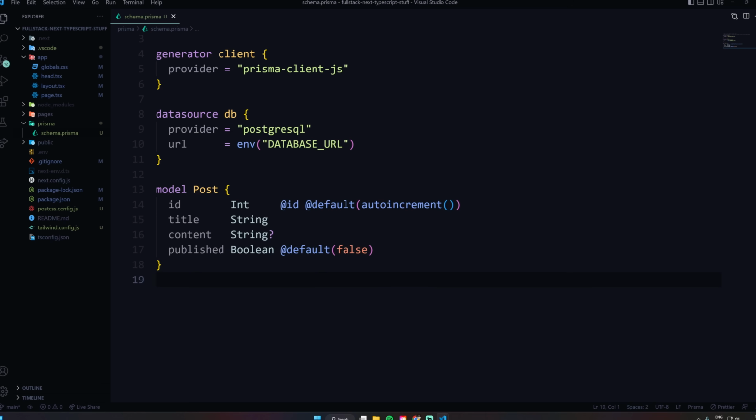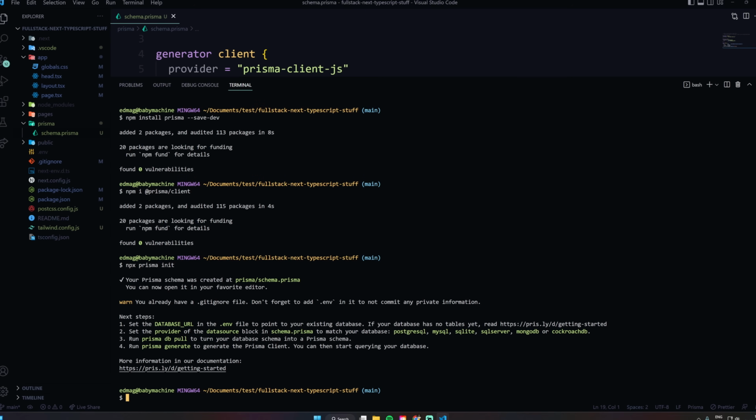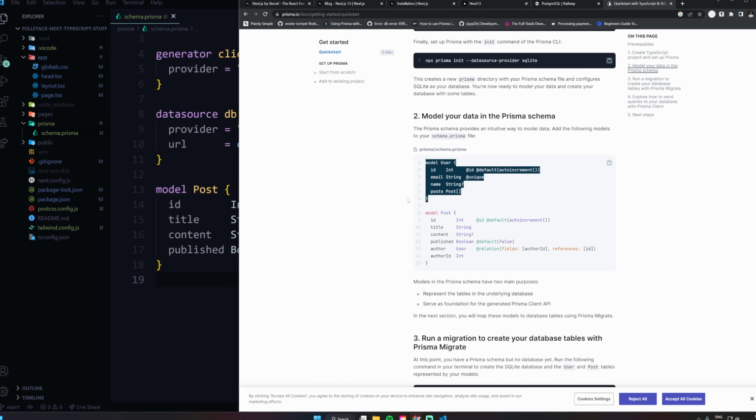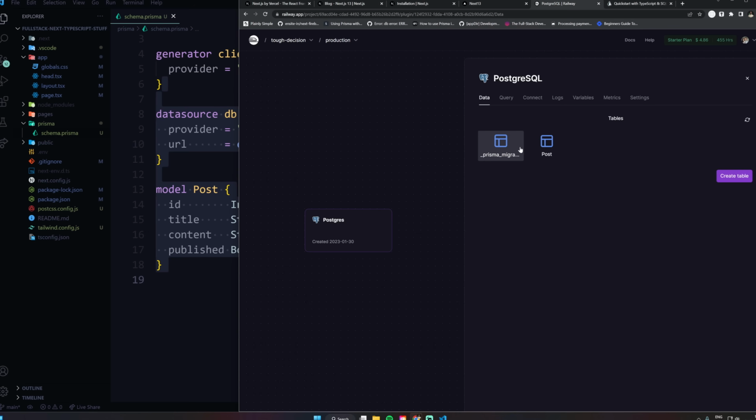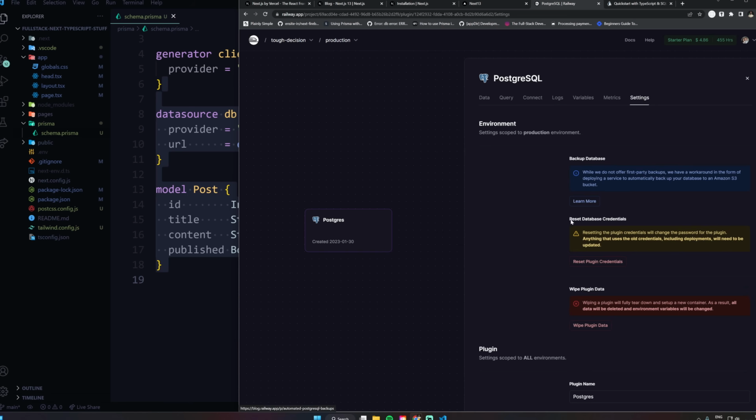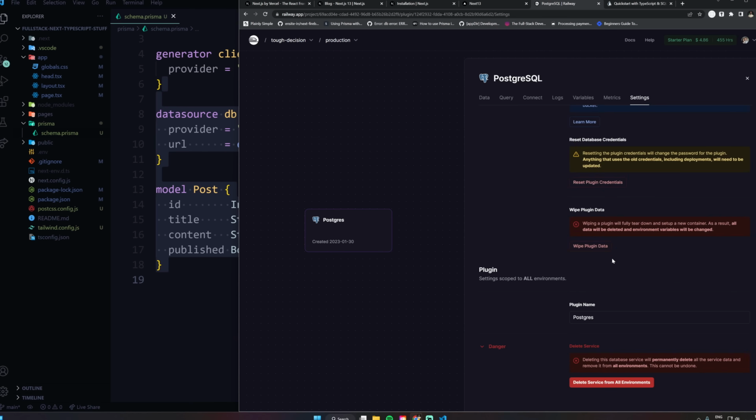Okay, so essentially what we want to do is we have our models here. After we did npx prisma init, we essentially want to push these changes all the way up here, to the database. Now I should probably clear this out.